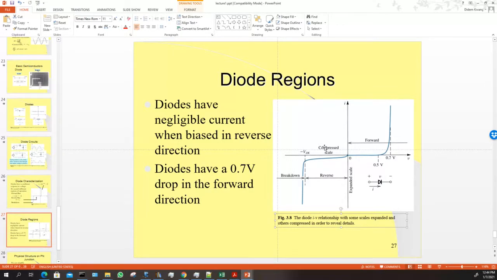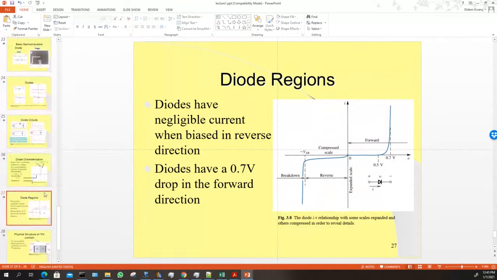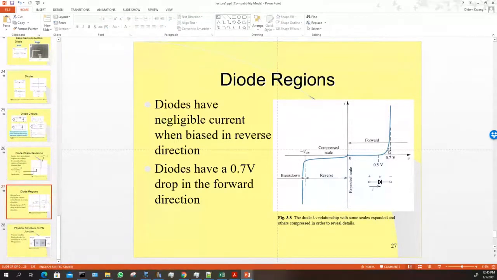For most diodes, this is a breakdown point and something you don't want. It could damage the diode. It'll get too hot. But there's a special type of diode called the Zener diode, which you use mainly in this breakdown region. That's called the Zener voltage, by the way. Those diodes are used in reverse. In the reverse direction, they can handle more current, but they have to be specially built for that. So it's forward voltage, backward voltage.